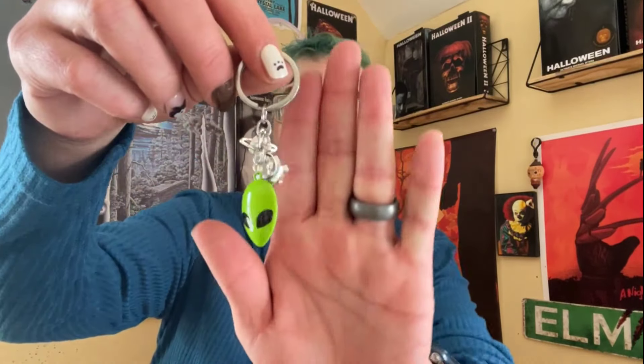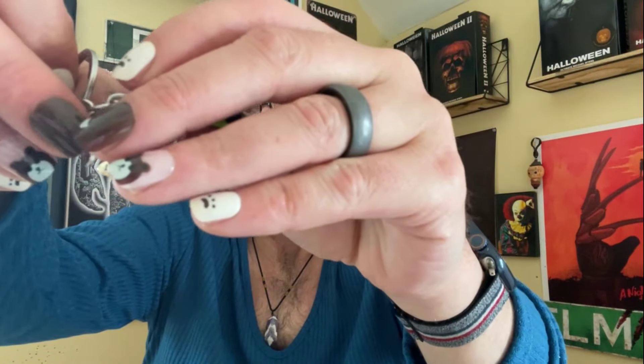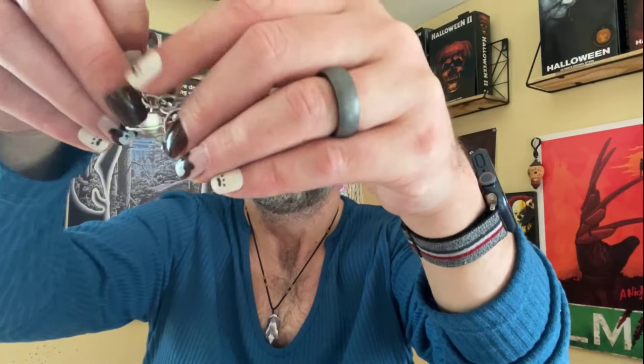Next, there's something here — this is a keychain and it was $1.48. It was a bag inside a bag inside a bag inside a bag. And it's a little alien with a UFO charm and one of the rings — a planet with rings, we'll say Saturn. I love aliens, so I got that.